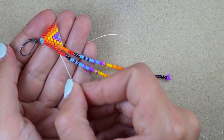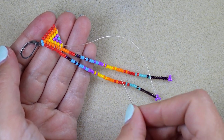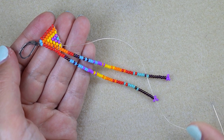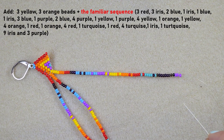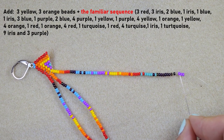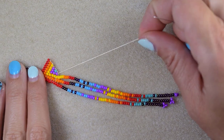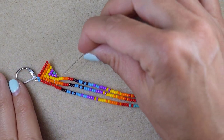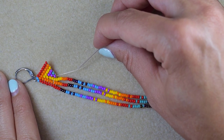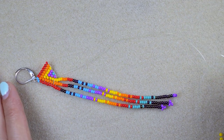I went through all those beads and I'm exiting out of this yellow bead, ready to start my next fringe. I'll pick up the same sequence but before it I'll take three yellows and three orange beads, then the familiar sequence — I'll do this off-camera. I took the whole sequence with three yellow and three orange before it. I'll come back through these beads skipping these three, exit out of the purple one, and the next fringe will use three purple, three yellow, and three orange before the sequence from the red ones onwards.